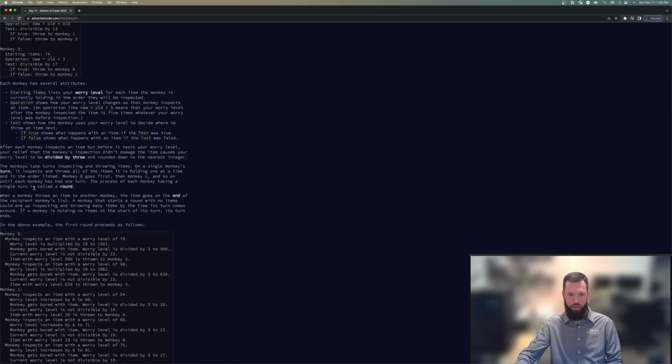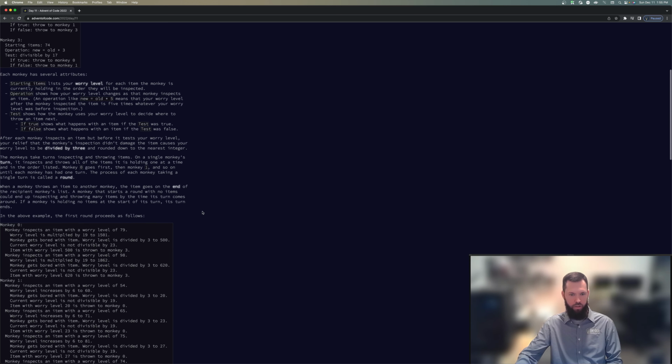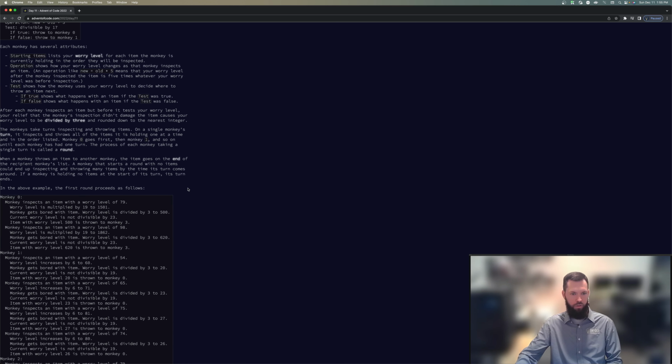All right, when a monkey throws an item to another monkey, the item goes on the end of the recipient monkey's list. A monkey that starts a round with no items could end up inspecting and throwing many items by the time its turn comes around. If a monkey is holding no items at the start of its turn, then its turn ends.